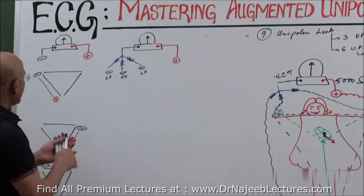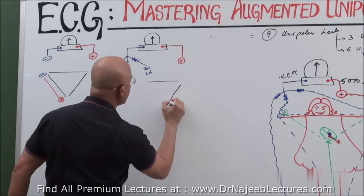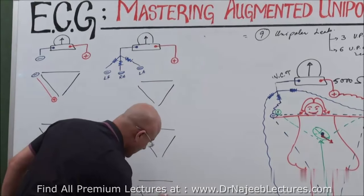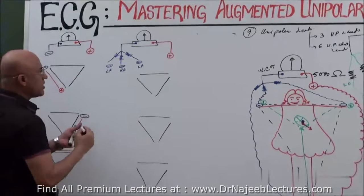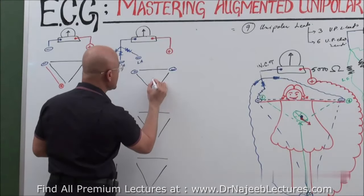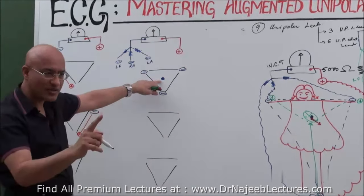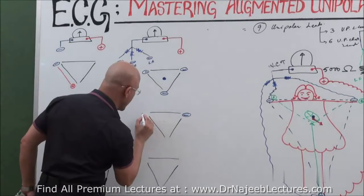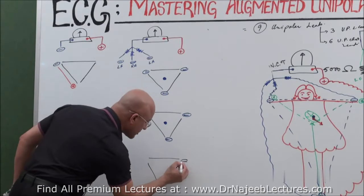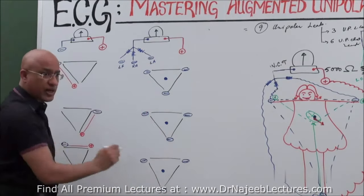Now, compare this triangle with other triangles. Now we'll make those three triangles again, right? Three arrangements. First of all, here I'm putting what? Negative. So what have I achieved here? Indifferent electrode in the center of the heart. Same thing I'm doing here, right? And what is this again? Indifferent electrode. And same thing here, an indifferent electrode. You understand from where these diagrams came?